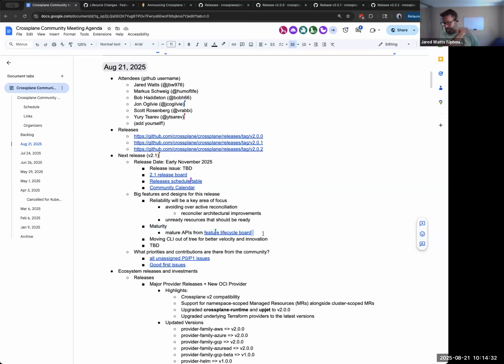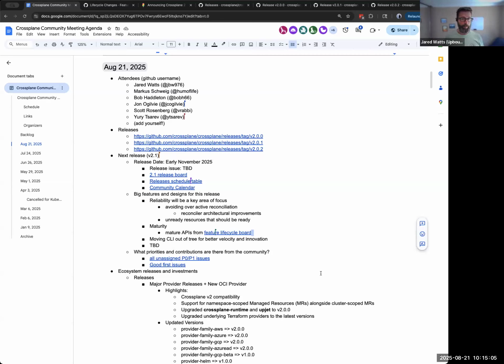So anyways, in terms of maturing features, I think it would not be smart to immediately try to mature the alpha features we introduced. We do want to have some feedback cycles on that. Like, how are people using operations? Is the shape of it correct? Are there rough patches that make it really hard to use, et cetera? So I probably would not advocate for maturing operations in 2.1. That probably doesn't make sense. Let's get some feedback, some adoption, some usage, and then do that in a later release, I think.